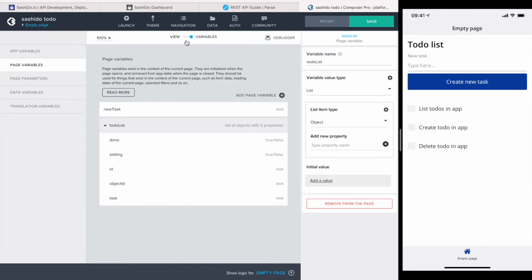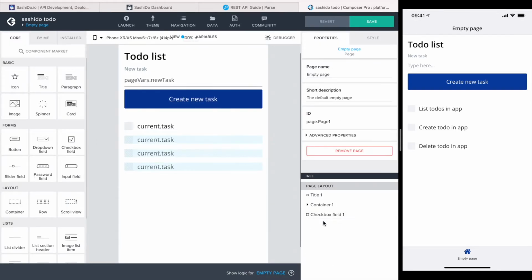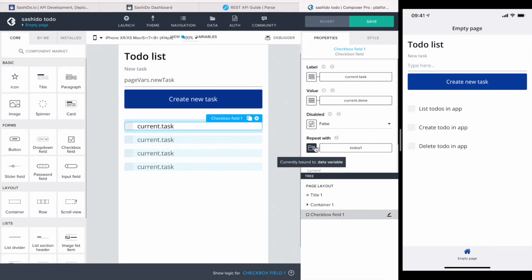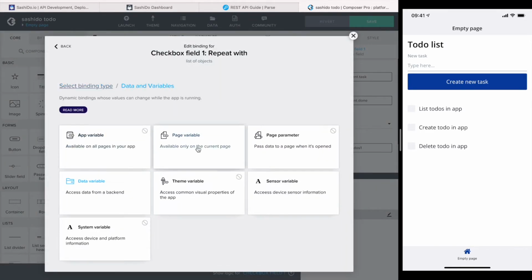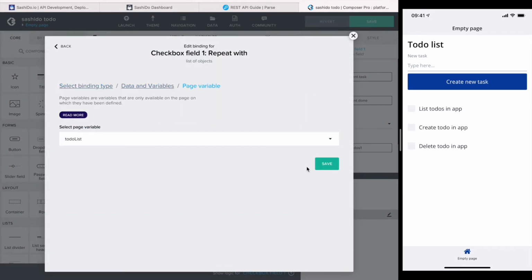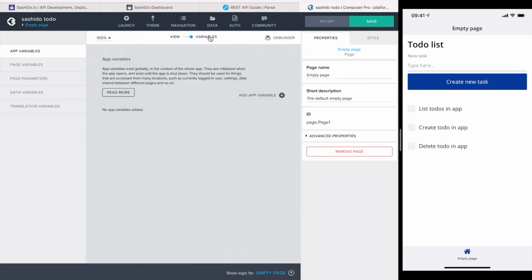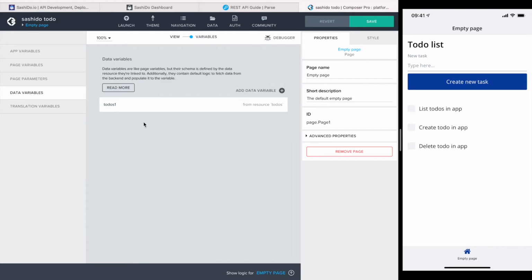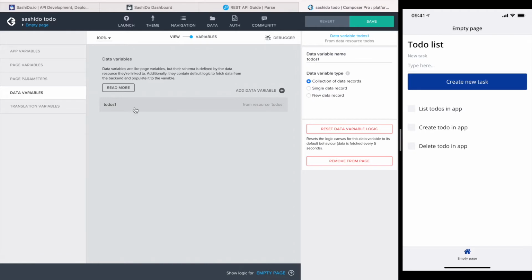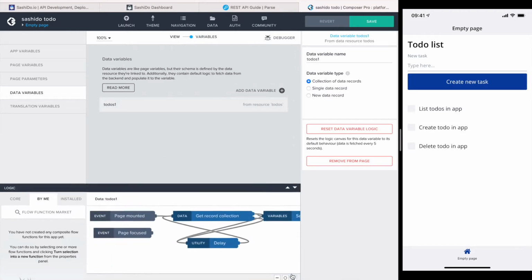In the View section, I select the checkbox and change the repeat with to the new list. That's all fine and dandy, but how is the data actually coming into the list? For the answer, I head over to the variables section to the data variable todos1 and have a look at the logic.